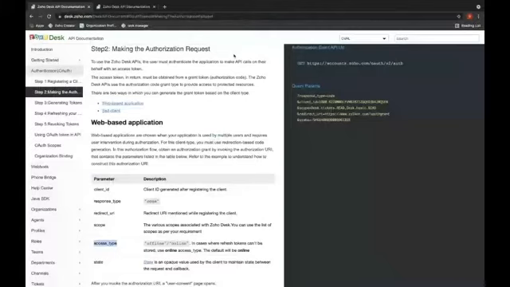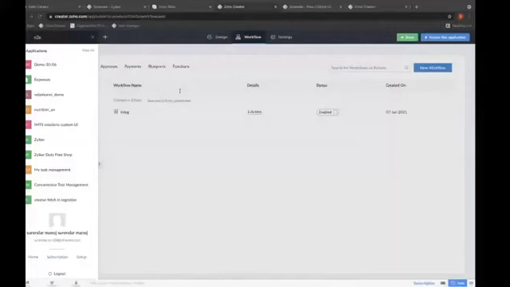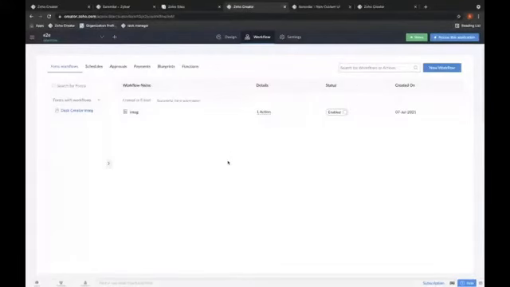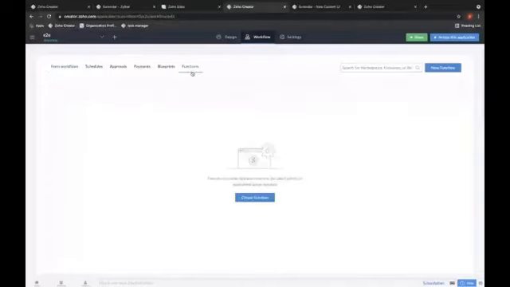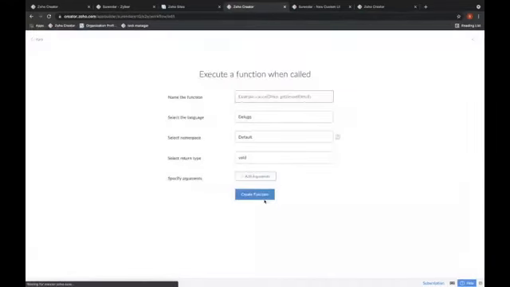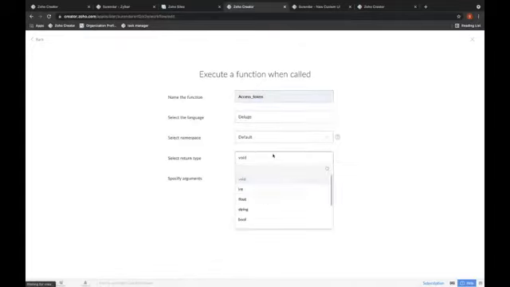So let me get into the Creator side. This is the application from where we are going to create a ticket. Let me get into the functions, create a new function, and this function will be focused on getting the access token. So let me say access token, and it's going to return a string. Let me create the function.